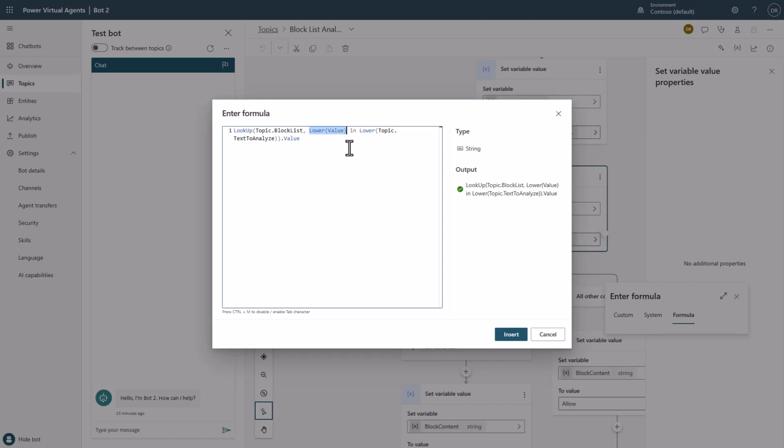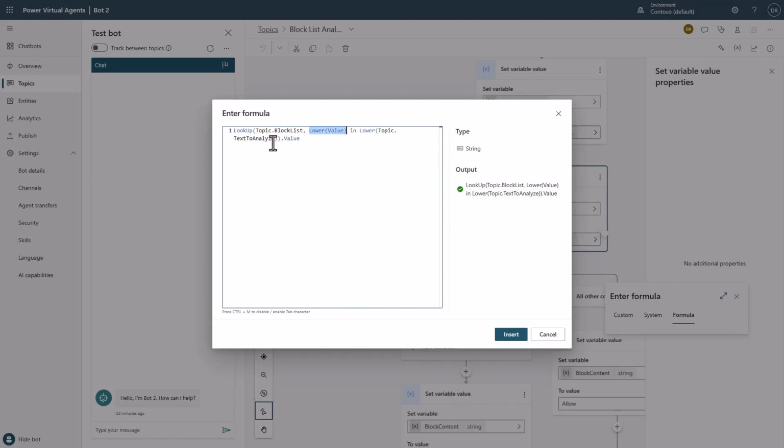I'm passing that in. So in a sense, simply saying, here's the text that I want to analyze, which is stored in a variable. We'll talk about how I got that variable in just a second. And then I want to look at that, and then I want to validate whether or not something was in that list. And I'm using the lower setting to be able to make sure everything is in lowercase so that I can get a true match. The other thing is I'm using that lookup command. Okay, so pretty explanatory, hopefully there.